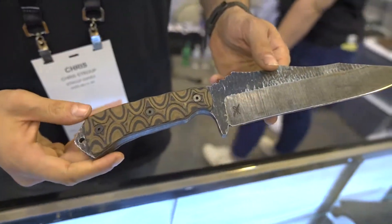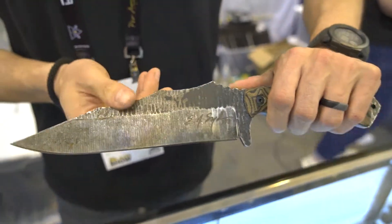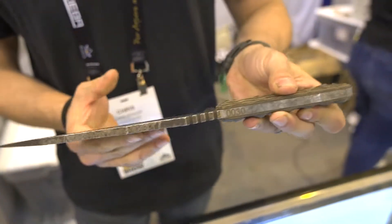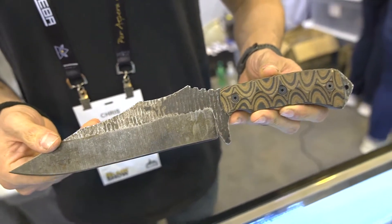This is our Mountain Predator. It's made out of 1095 high carbon steel. We did it in collaboration with EJ Snyder from Naked and Afraid and all the other outdoor survival shows. It's made out of quarter inch 1095 high carbon steel — it holds a great edge and it'll take an absolute beating. So if you need a knife for survival or combat or anything, this is your knife. Chris is in his first official year at Blade Show and he's killing it.